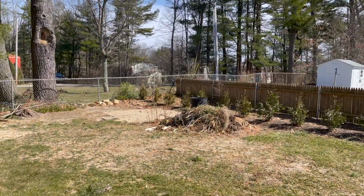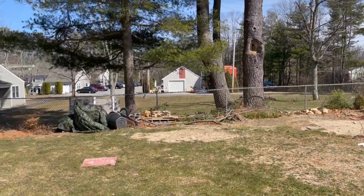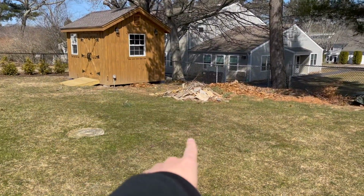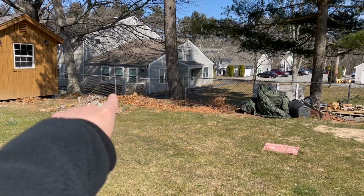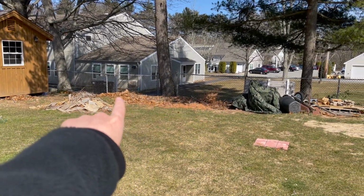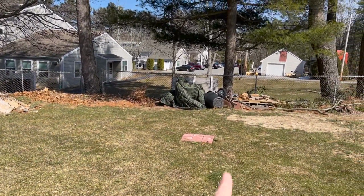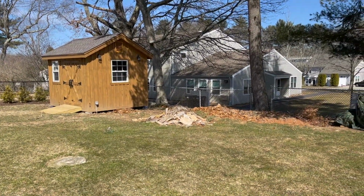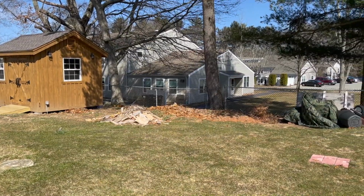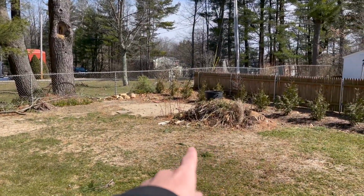All right, so the next thing I'm really excited for, going back over here in the backyard, what I will say is that our yard is kind of a mess right now. You can see the big wood pile that was left over from when we did the shed. There's a lot of pine needles and leaves and branches and stuff like that along the back, and we just kind of threw it back there for the winter time, because we didn't finish that shed till almost November, so we just threw everything back there for the winter just so it was prepared. And then you can see all this over here.